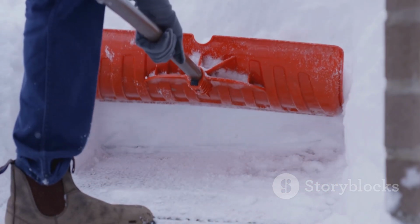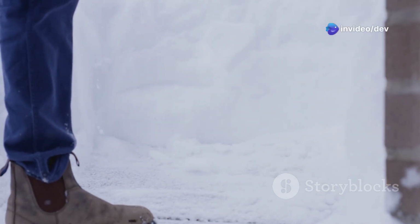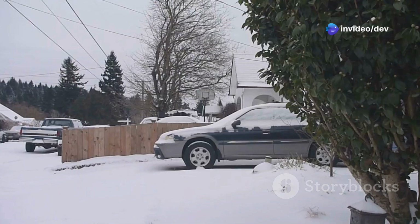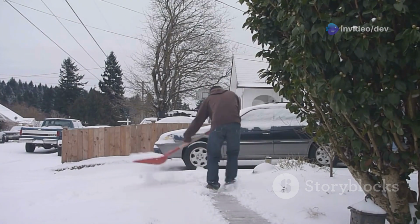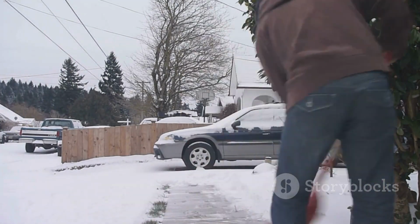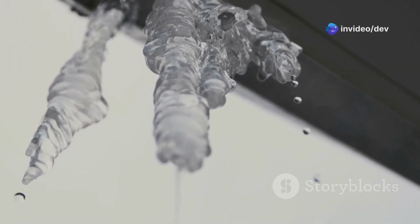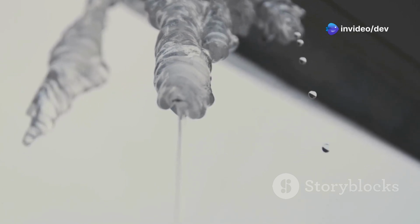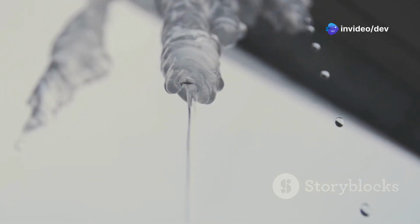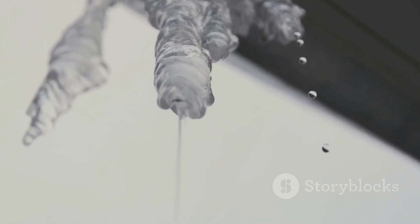But wait, there's more. Calcium chloride doesn't just work, it works fast, making it a favorite for those who need quick results. It melts ice quicker than rock salt, especially in those super chilly conditions. It's like having a secret weapon in your winter arsenal. It's like the superhero of ice melters, swooping in to save the day when rock salt just can't handle the cold. Imagine a superhero that never takes a day off, no matter how tough the job.